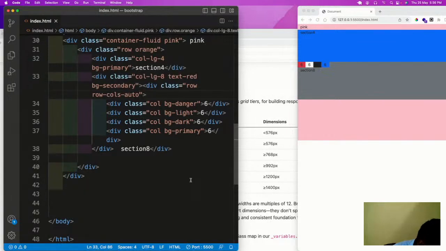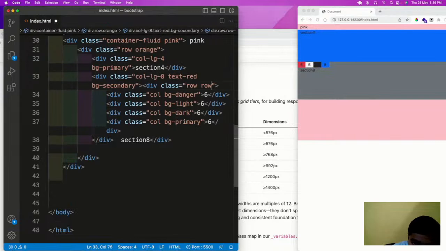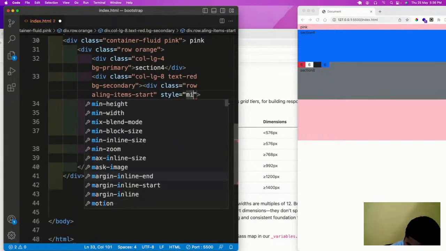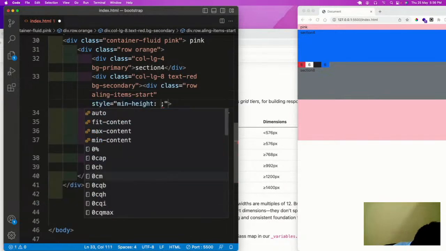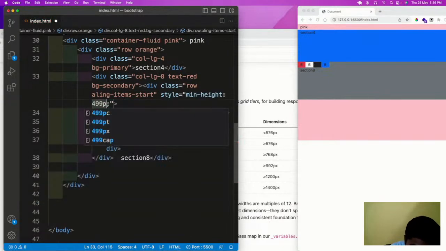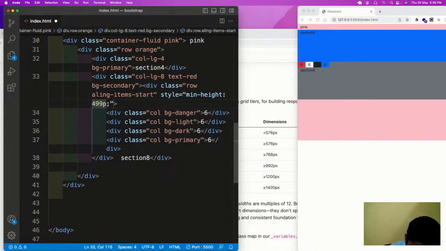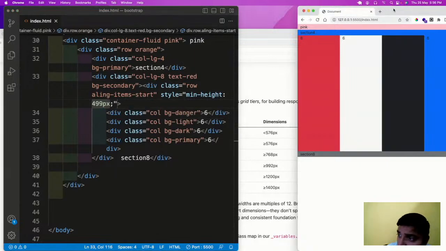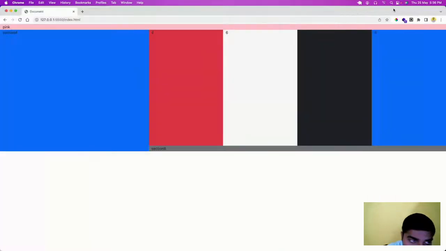Here I use align-items-start with the style tag of min-height, let it be 400px. So this is how it goes.